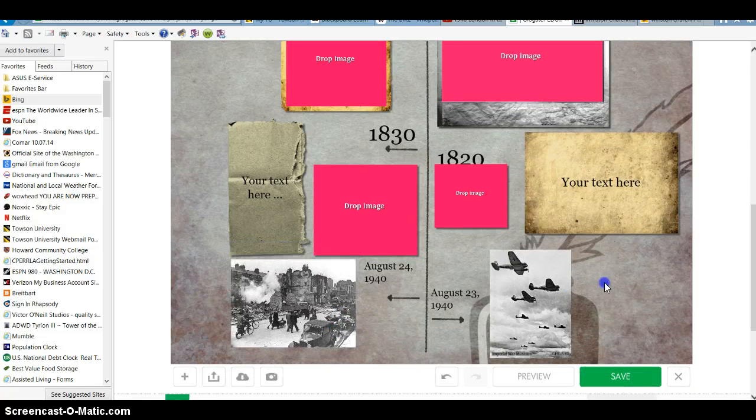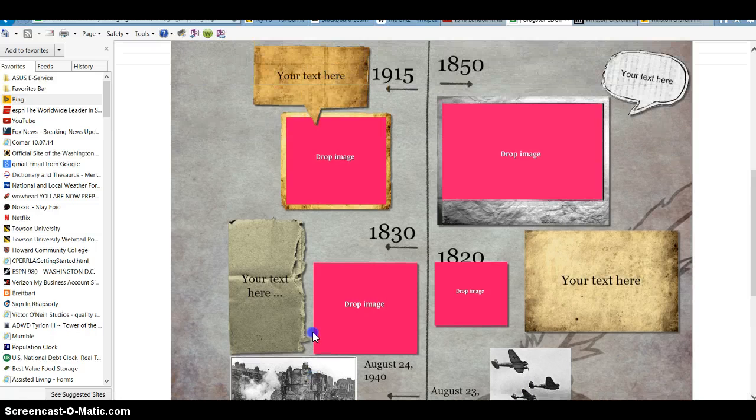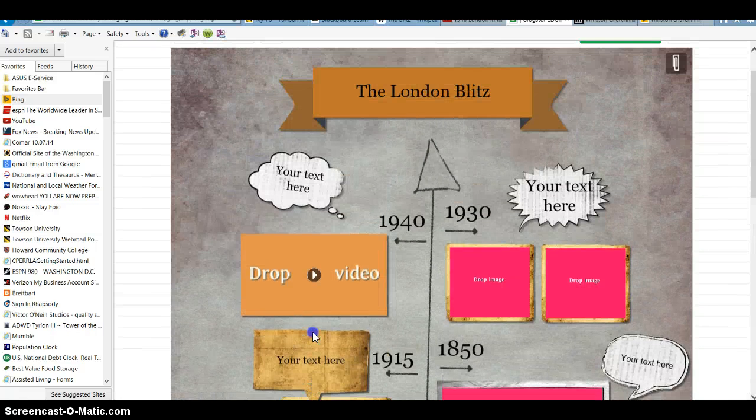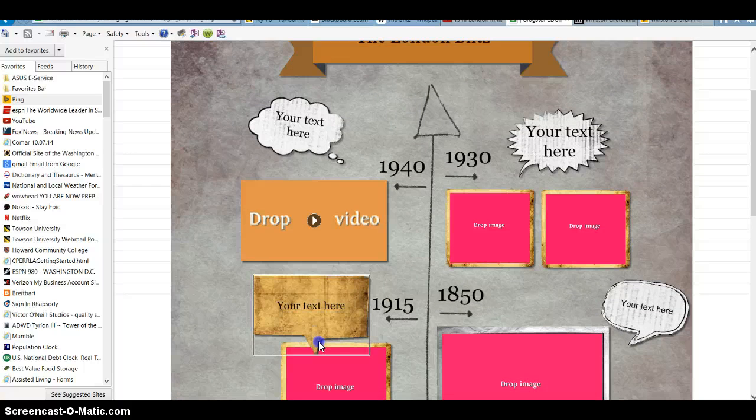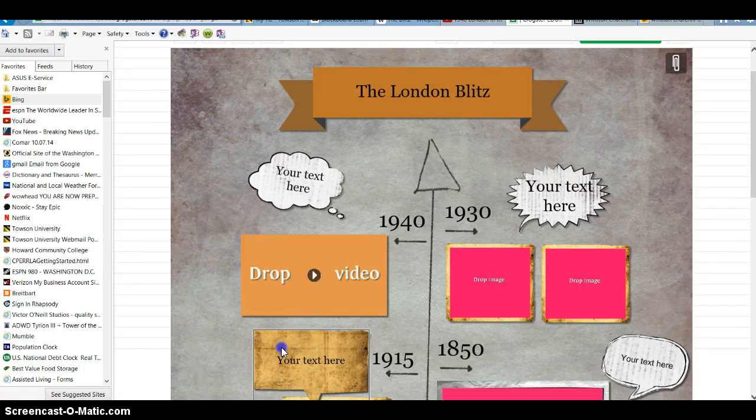So now you start to create a timeline displaying graphically what occurred in the event that you picked, in this case the event that I picked, which has the German bombers starting on their mission on that day. They accidentally bombed London, and now we have Berlin burning the next day. So we get this trading of bombing between the cities, in which case the Germans really ramped it up on the London Blitz.